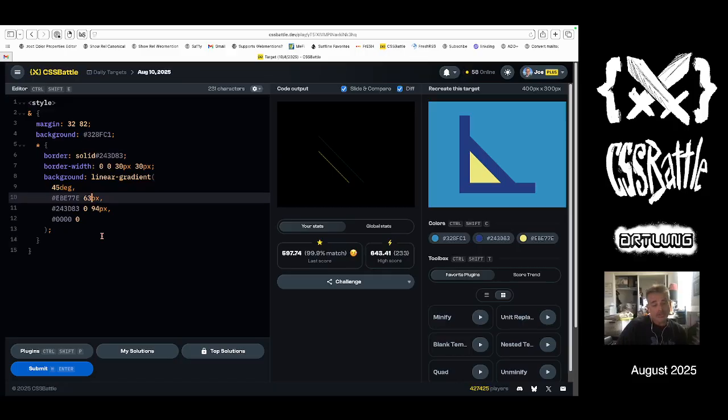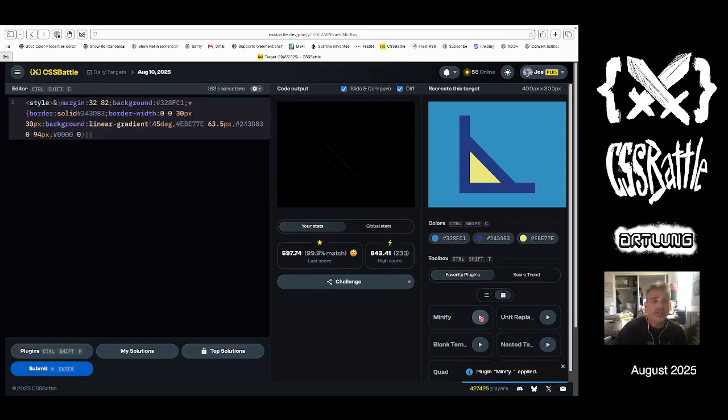Now we just tried 63. Let's try 64. I know there's a visible diff there, but sometimes the back-end engine, which is again Chromium, isn't quite what we want. So 63.5, and then minify and unit replace, and that is how I'm choosing to solve this.